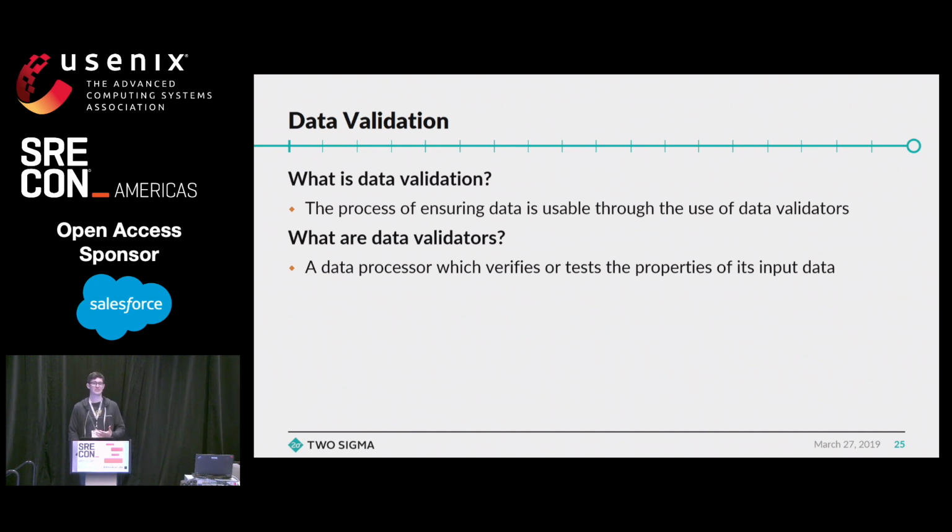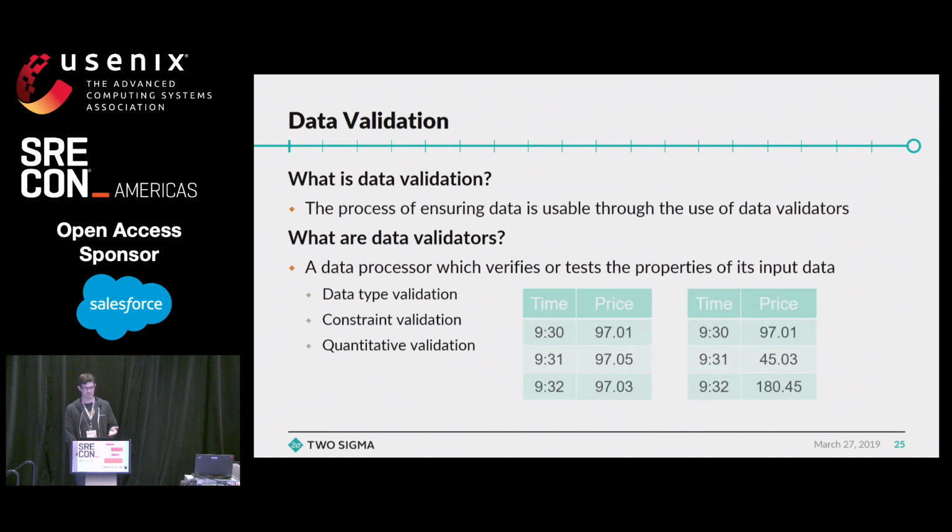There's a lot of different types of data validators. We have data type validators. These confirm that the data adheres to the expected type. When we expect an integer, we get an integer. When we expect a float, we get a float. We can have constraint validation. This is, for instance, that the price is greater than 0. This can also be regular expression checks, that a phone number adheres to a certain regular expression. And we can have more complex quantitative validations that may require more sophisticated domain expertise to actually construct.